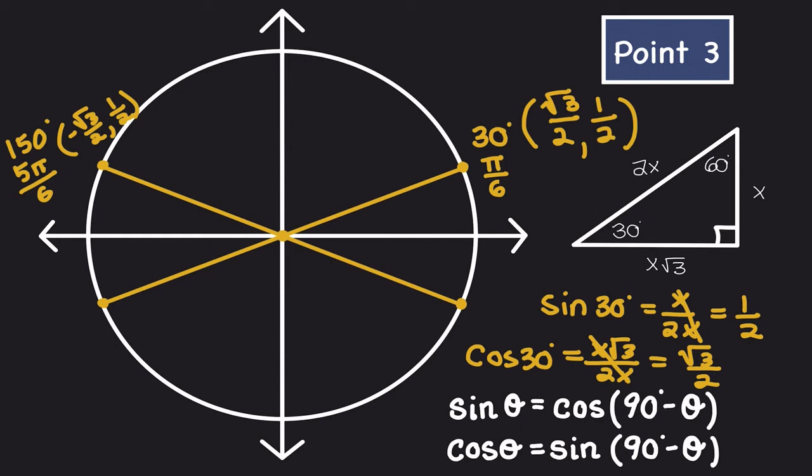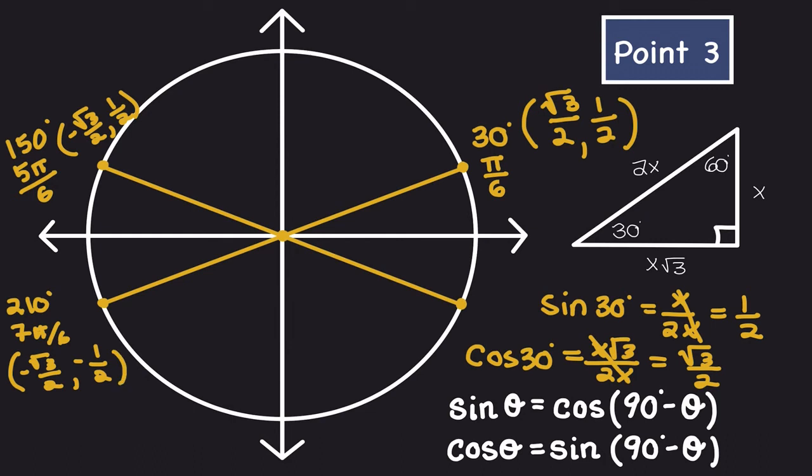Okay? Down below, we're going to take 180, and we're going to add 30 to it. So that means this is going to be 210. And we're going to take our 6 pi over 6, add another pi over 6, and we're going to get 7 pi over 6. And that means our coordinates here, remember, we're in the third quadrant, x and y are negative, so we're going to have a negative root 3 over 2. Sorry if that's not legible. And a negative 1/2.